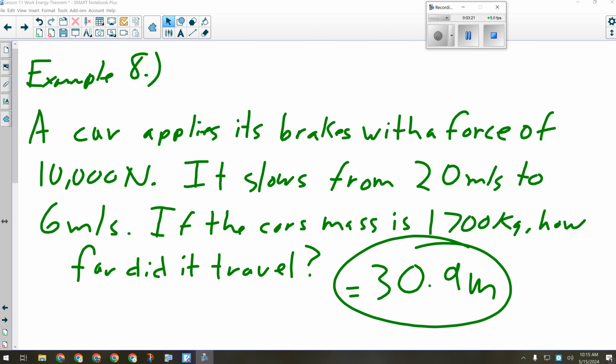So, looking at the context of this question, this is the second time now that I'm reading through it. This car is applying its brakes. What do cars do when you apply the brakes? They slow down, right? That's what brakes are for. Is that still an acceleration? Which direction is that acceleration? Negative. Now, if this 10,000 newtons of force is the force that causes that acceleration, which direction is this force? Positive or negative?